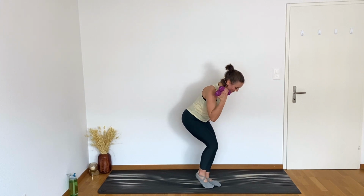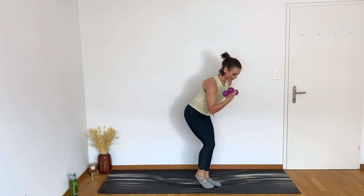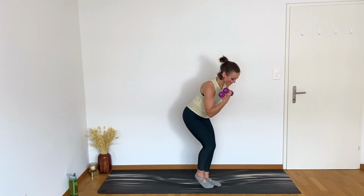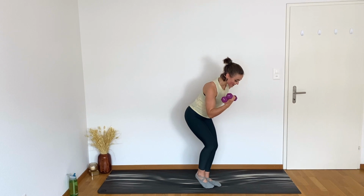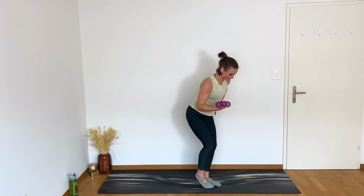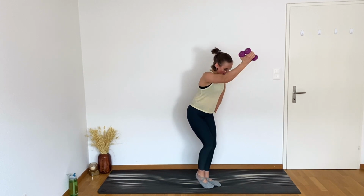Good, keep going. Can you pop the left heel off the floor so we can keep focusing a little bit more on that right side of the lower body? 4, we're gonna hold it down. 3, 2, hold it down. Now just that left arm, you're gonna go punch, pull. Punch, punch. For 5, for 4, 3, 2, and 1.